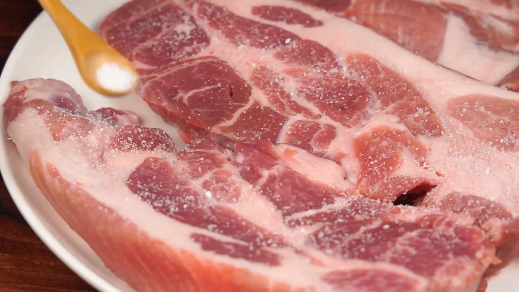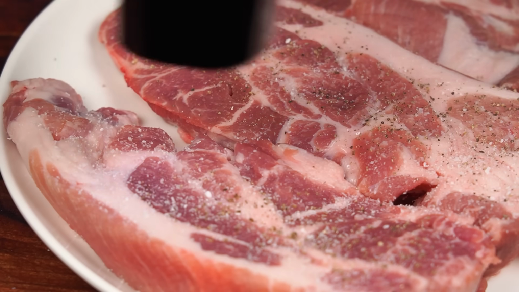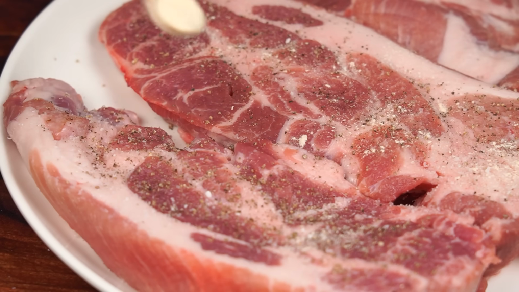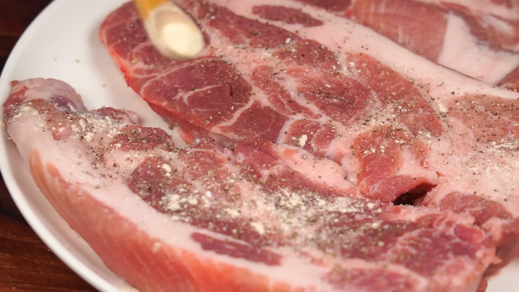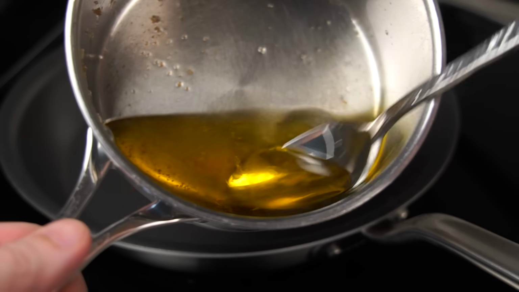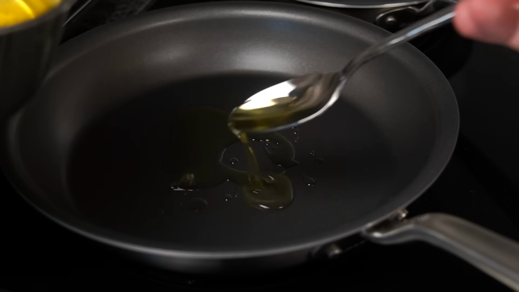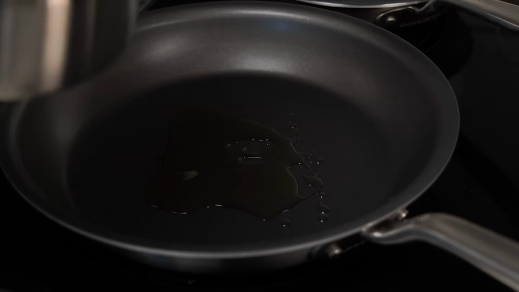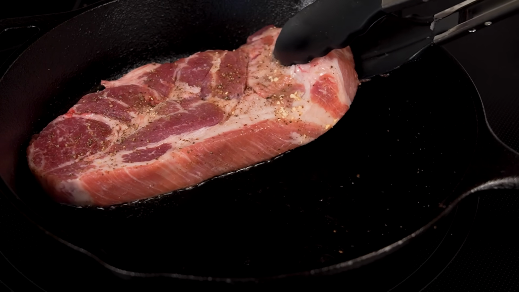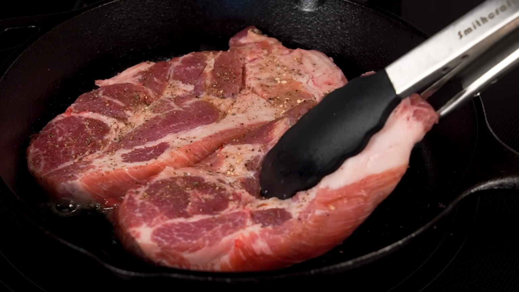Starting with the meat, I seasoned both sides of the pork steak with salt and pepper and onion powder. I usually put garlic powder also, but I think that garlic confit is going to be really intensely garlicky, so I decided not to put any. In fact, I'm actually going to use the oil from that garlic confit that we did earlier to fry up the pork. Heat a large cast iron skillet over medium-high heat for about 3 minutes, then add the steaks.